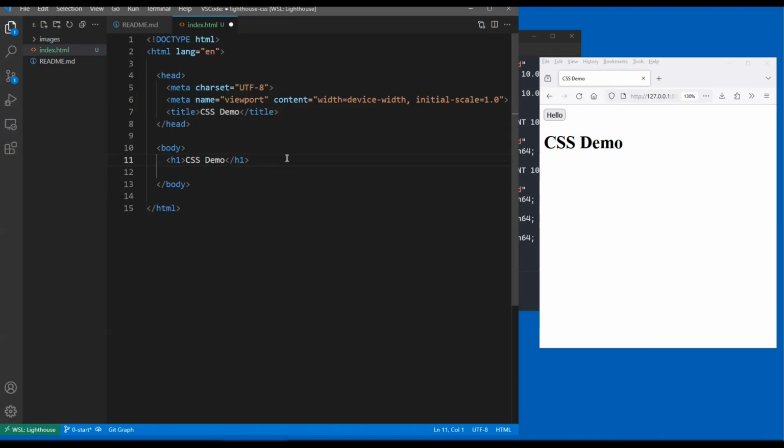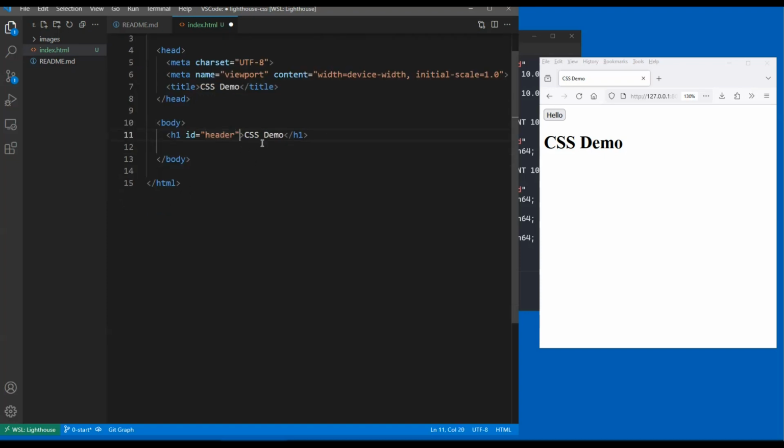All right. So also elements can have what are called attributes. Anyone heard that term, attributes? For example, on my H1, I can have an ID equals and give it an ID of, well, header. So ID is an attribute of this H1.